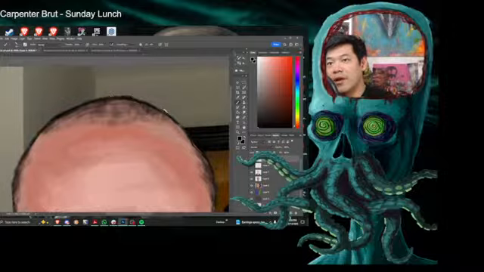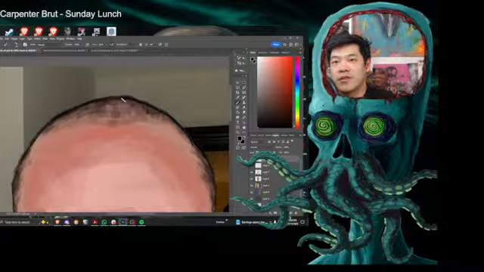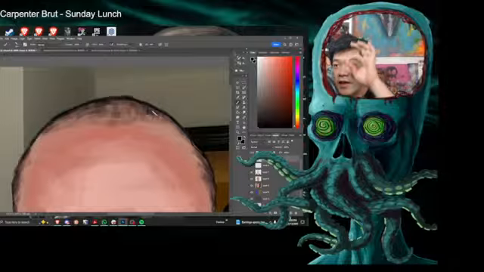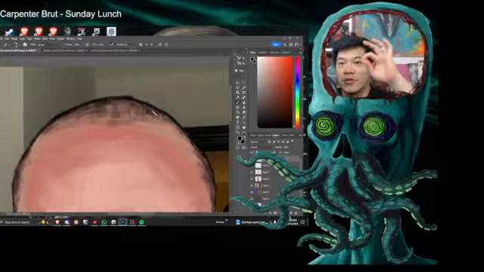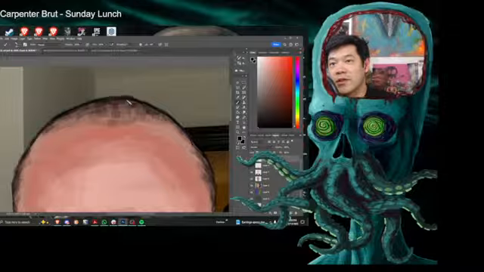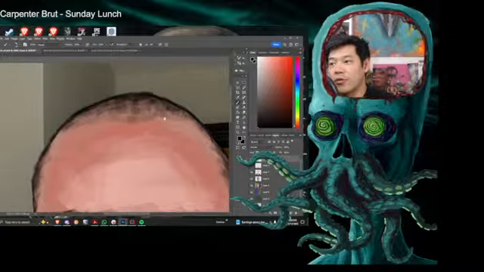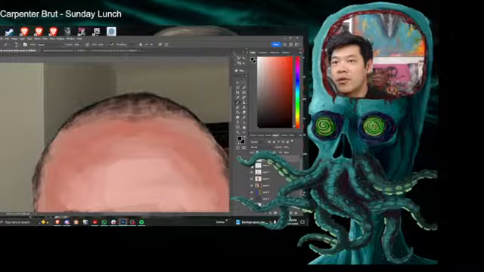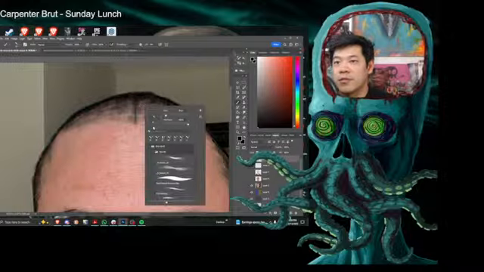I mean, that's how you get that first value pass anyway. Even if I was oil painting, I'd probably try to do something like this, and then only in a very final stage would I be doing all of the individual strokes for the hair, if I wanted to go that photorealistic. But we're not doing photorealism here, so that's what we're gonna do.